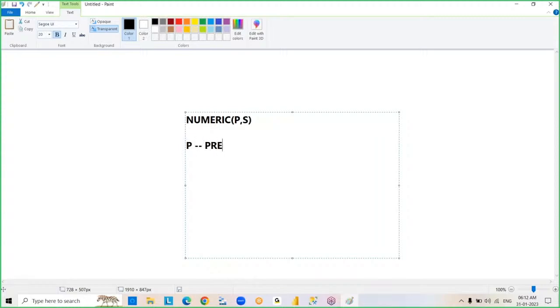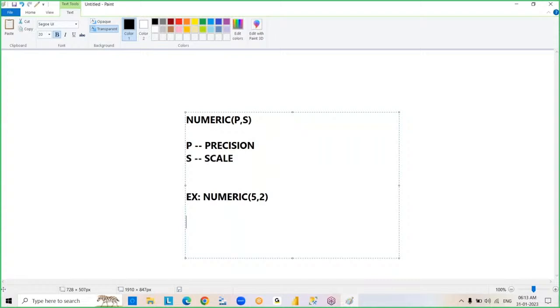P stands for precision and S stands for scale. What is precision and scale? We'll go for an example. Suppose I'm giving numeric of 5 comma 2. So 5 is precision, 2 is scale.